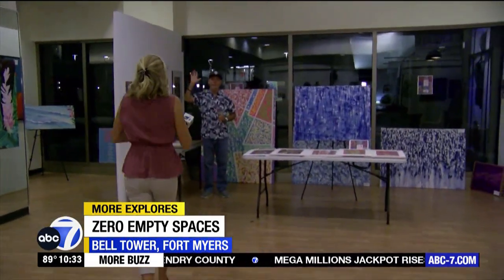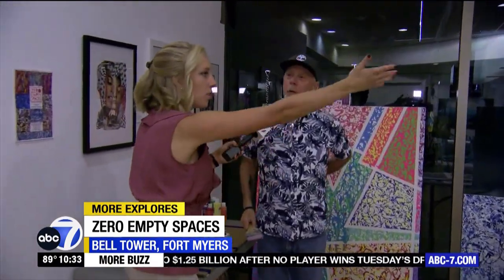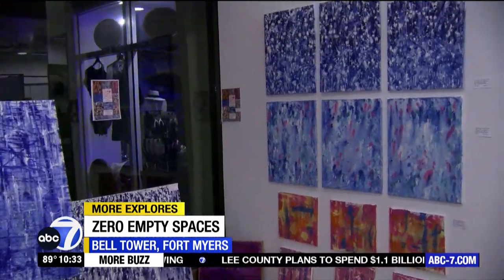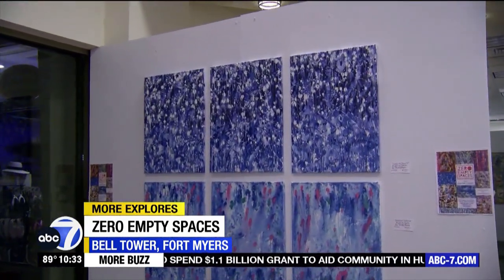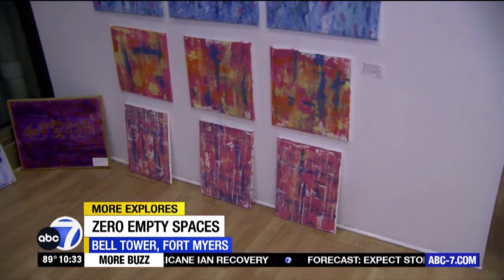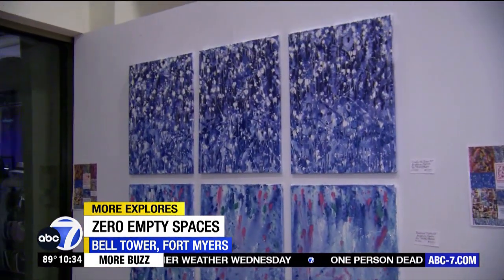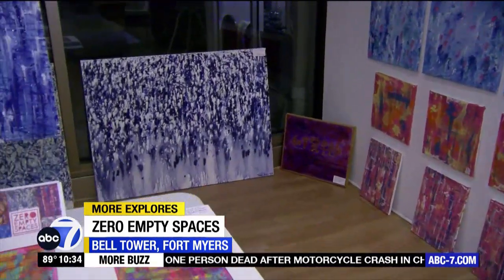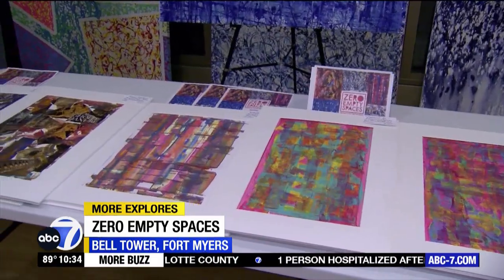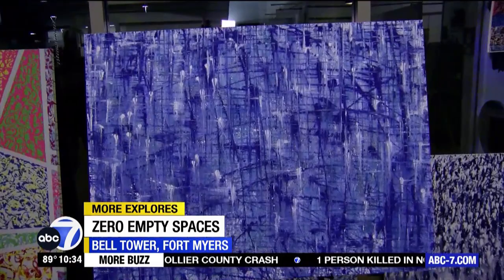We have one final artist here with us this morning — Kirk. You have massive pieces. I kind of heard a little glimpse of your conversation — when you make pieces like this, you do it all at once? Yes. This is called a triptych — when it's three paintings that make one — and so I do them all as one. The continuity of all three together makes one piece; they're separated obviously, but that's how they're intended to be. What is this type of artwork called? Generally it's called abstract expressionism, but there are different techniques I'm using on my own.